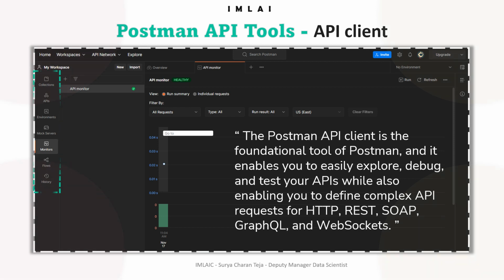So most of the complex types of API requests can be handled using Postman.